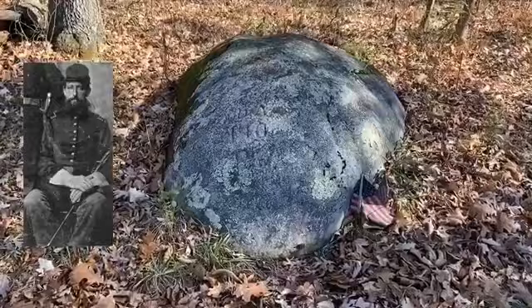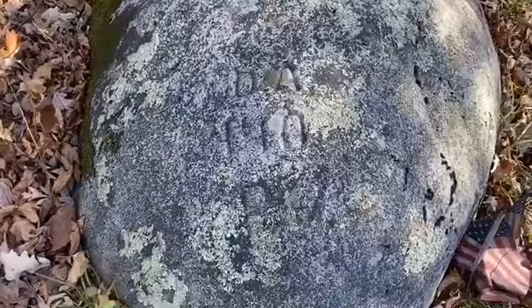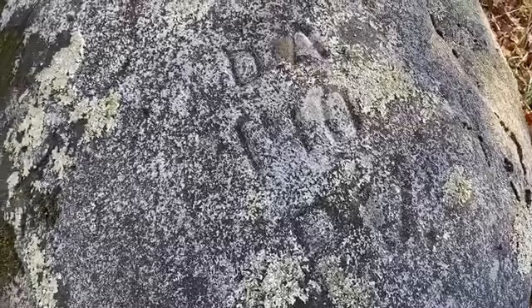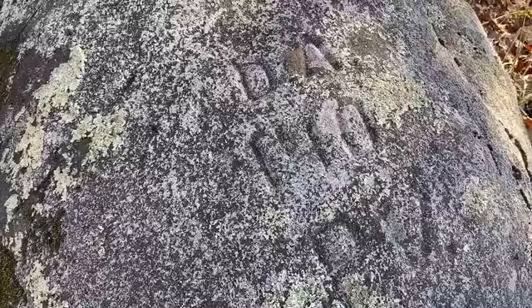During the Battle of Gettysburg on July 2nd of 1863, David Aitchison actually passed this area and headed into the Wheatfield and up onto the heights off of the Wheatfield, where he was mortally wounded. He was then carried back here, where he died and was buried at the base of this rock.